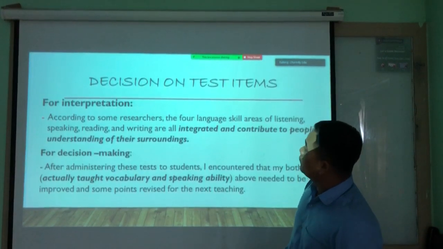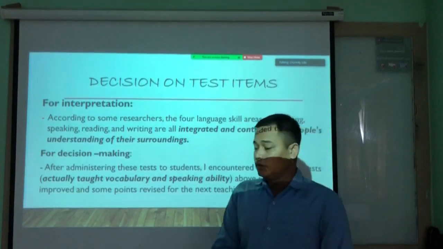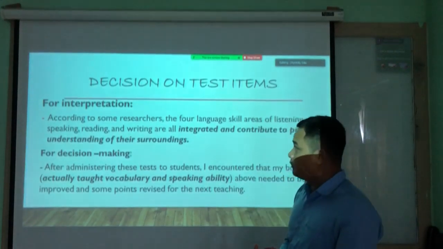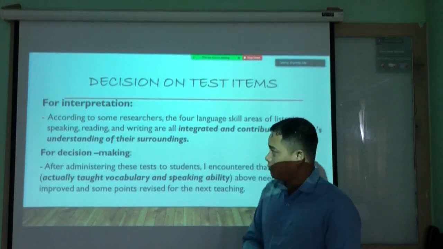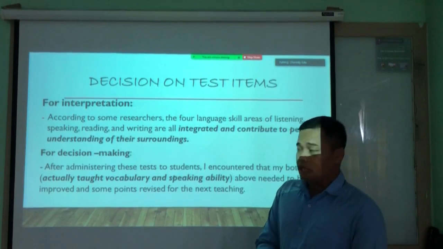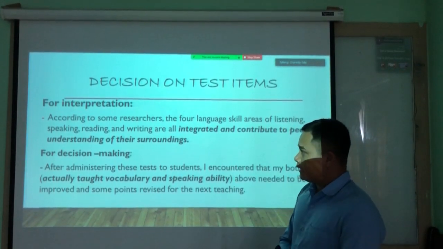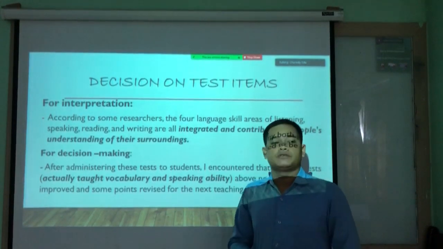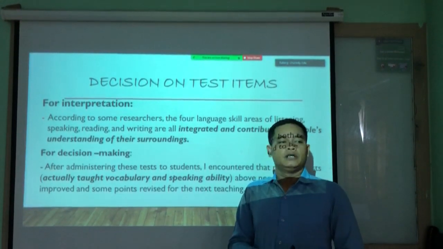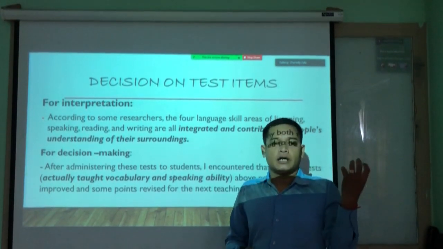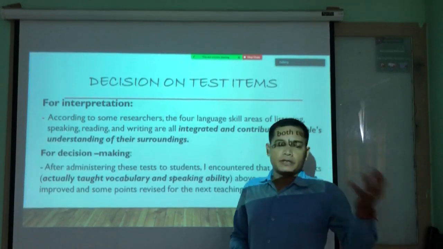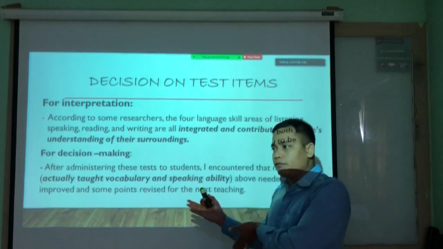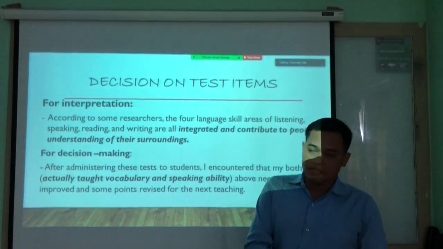All right, let me come up with the decision on the test item. I would like to come up with 2 main important points. The first one we call interpretation. For interpretation, we should know exactly what it is. Interpretation means a kind of assessment where you start from your own presentation. You start from other kinds of research. You start from another assignment. You provoke yourself. We come up with another task analysis.